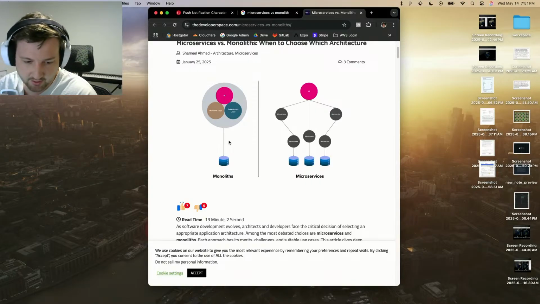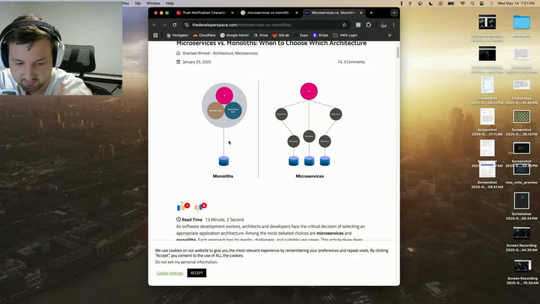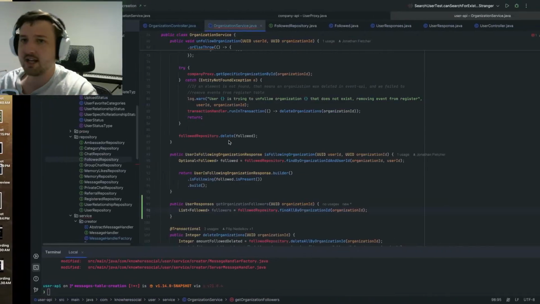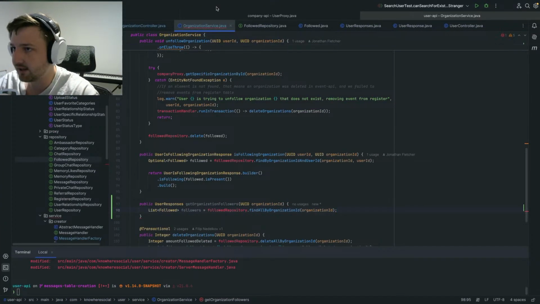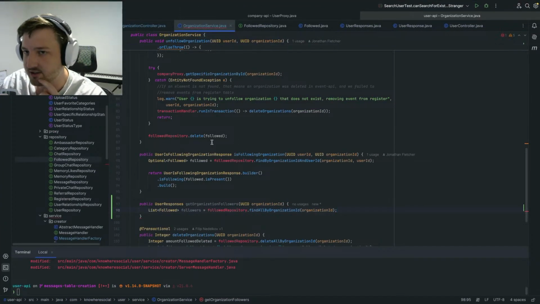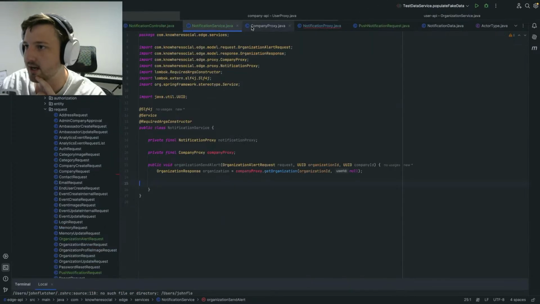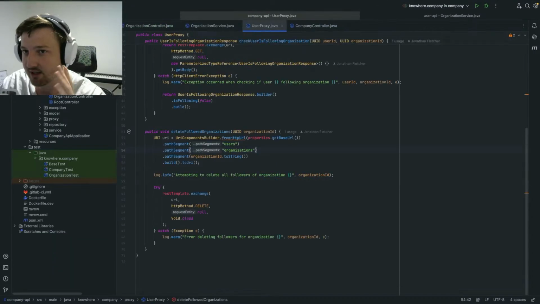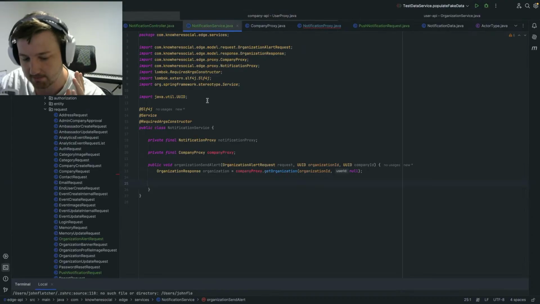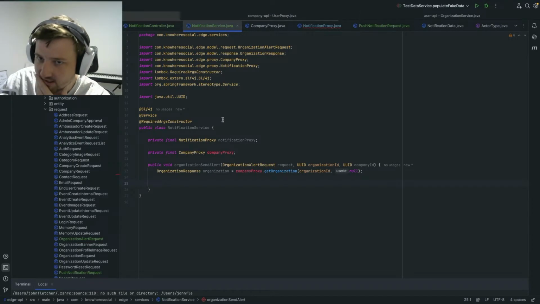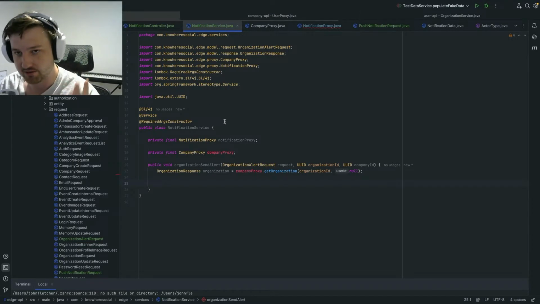So you have different components. So aren't all apps kind of microservice? You have different components, different API endpoints for different things. Yeah. So for example, we're in user API, right? Right here, this is user API. This is Edge API. I have company API. There's about 8 other services for my backend. That's why it's called microservices.